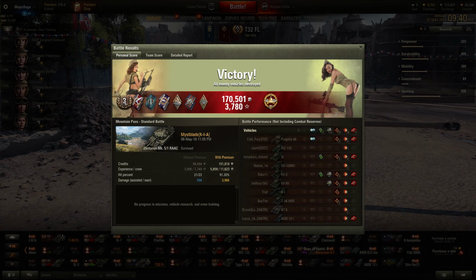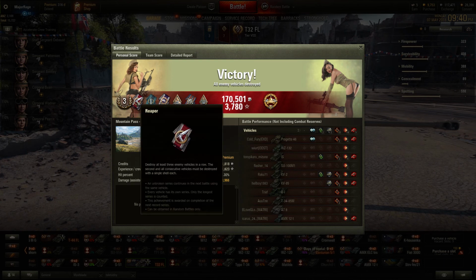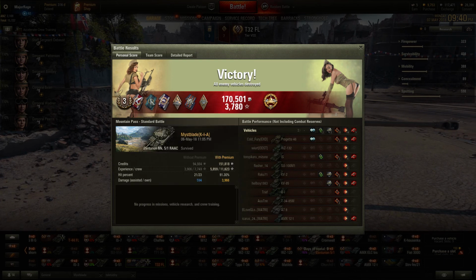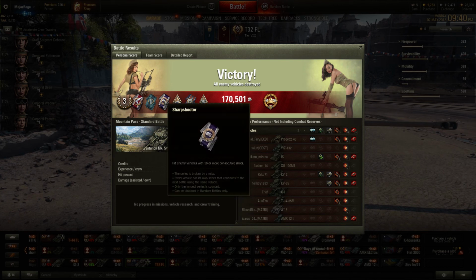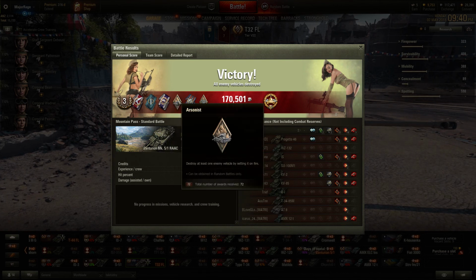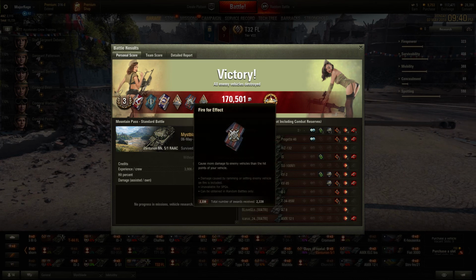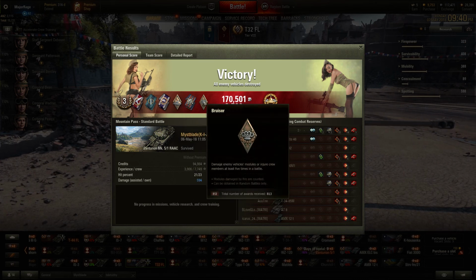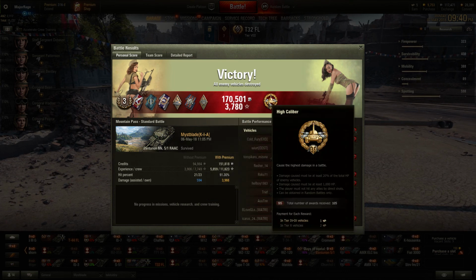All in all, walking away with a Mastery Badge 3rd Class, a Reaper Badge, the old Fighter Badge, the Sharpshooter Badge, the old Arsonist Badge, gotta love that one, Fire for Effect, and trusty old Bruiser. All in all, walking away with high caliber.